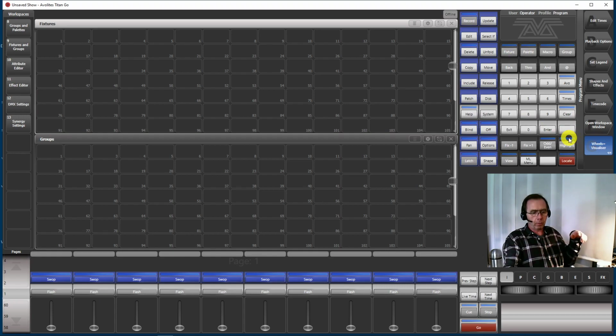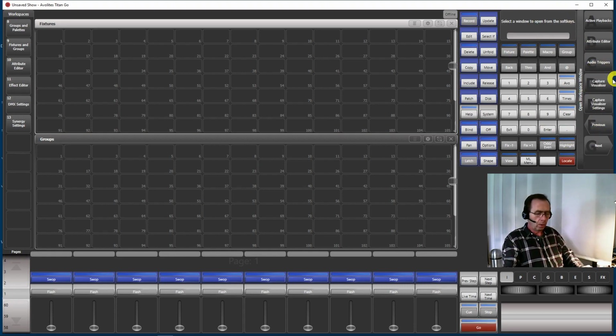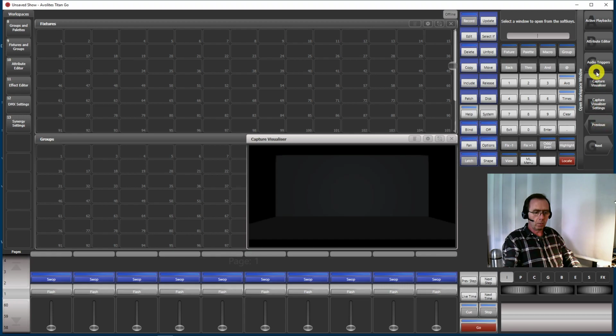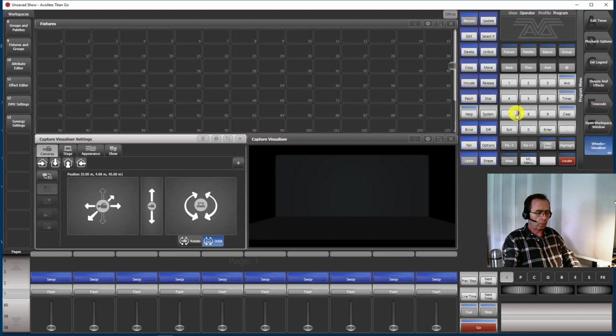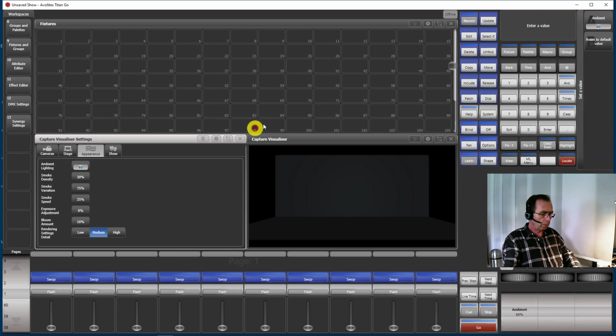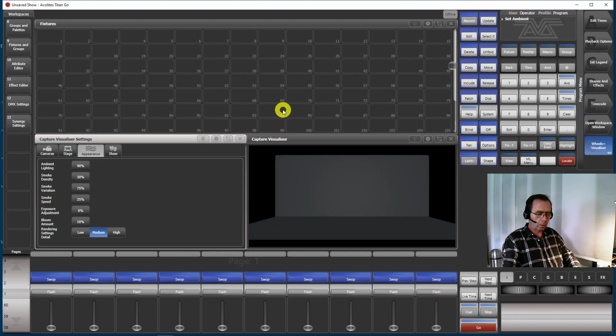As shown in the last video, we open Capture, go to Open Workspace window, Capture Visualizer, Settings. Here we go to the Appearance tab, go to Ambient Lighting and set this to 90%.